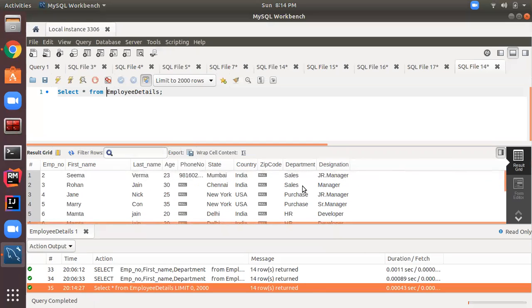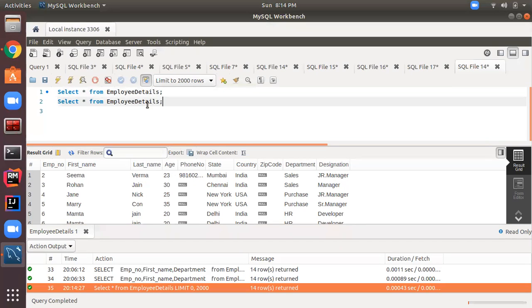First of all, let's suppose I want to sort data based on department in ascending order. So how will I give the command? SELECT * FROM employee details. So my command will be like this. This time I want to sort in ascending order, so I need not use the ascending keyword.